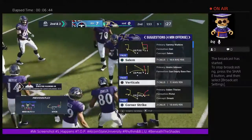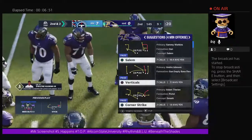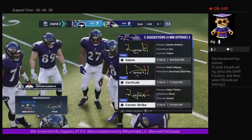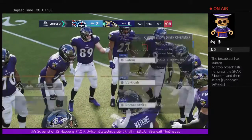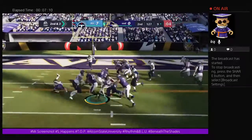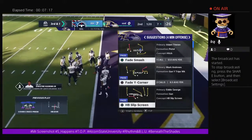2-minute drill. And now they're inside the 10 as he's brought down at the 9. Nice rhythm throw there on first down. He located his tight end, made a nice easy pitch and catch. Hoping he can break a tackle or two. Wasn't able to do that there, but still good yardage. Second and 3 from the 9. And again this time to the tailback. And he will maneuver his way down to about the 7. Just a couple on the pickup there, and now it's third down.